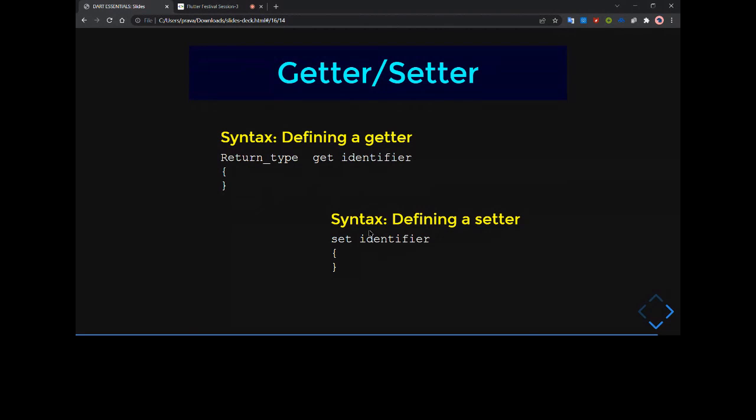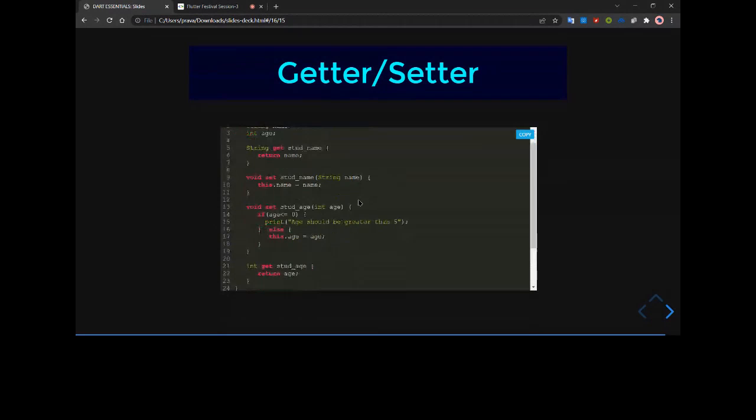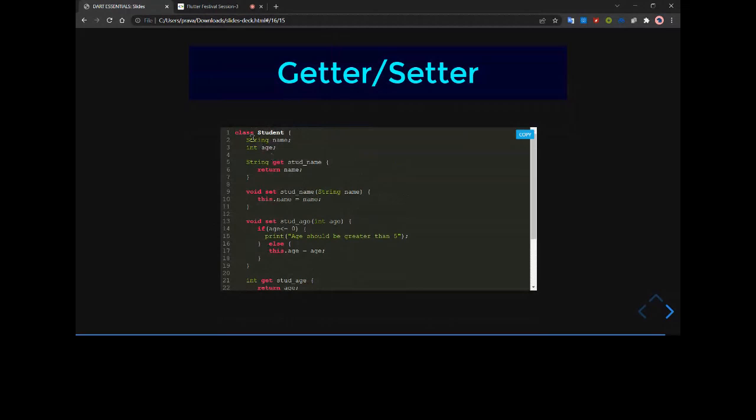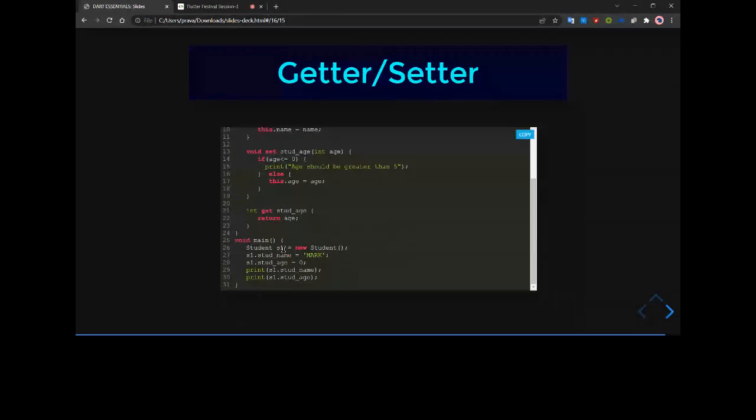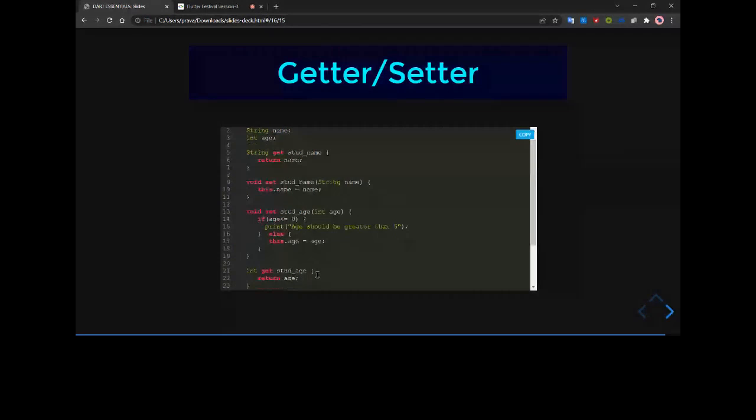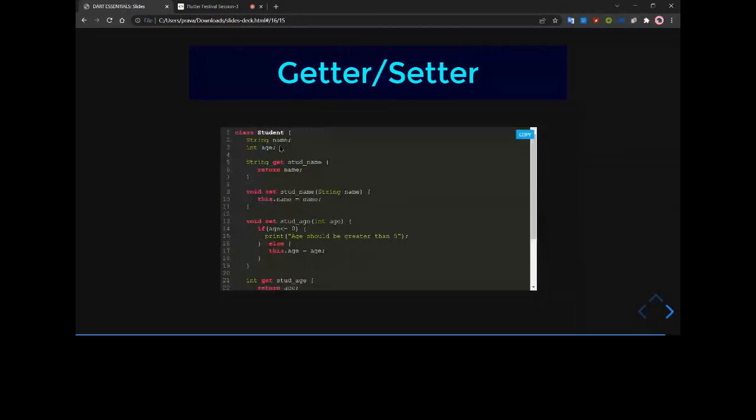And here is a program where we created a class named Student. Here there are two fields, string name and age, and here we set the student name. Means if we pass any value by using that object, we are setting that value to this field here.